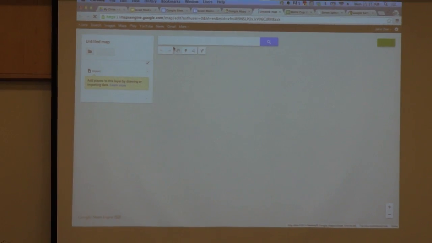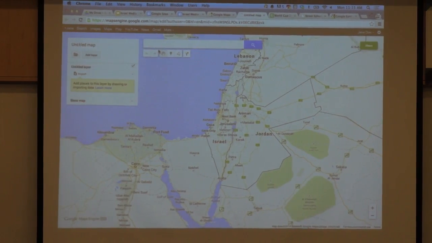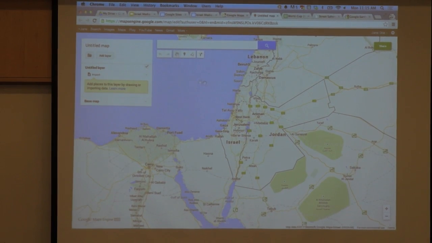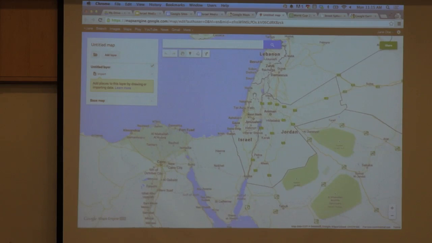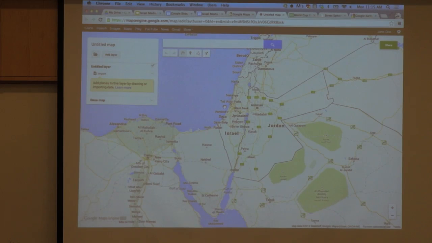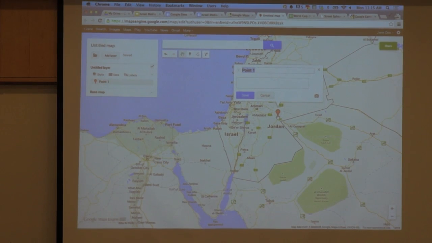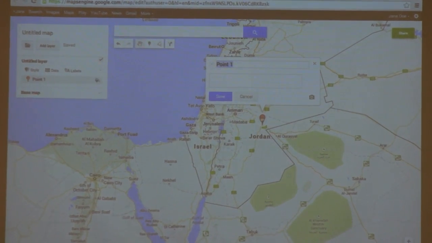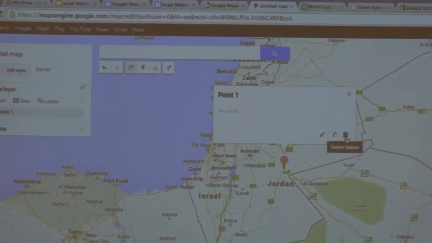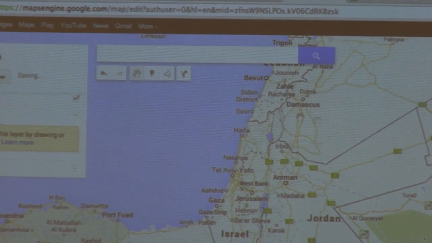So now it's just taking me to the editor for this map. There's a couple options here. Up at the top, I have the hand icon selected that allows you to pan and zoom on the map, just like you're familiar with on Google Maps. Then there's this add marker icon. You can take that and put it down anywhere on the map, and then start editing the info window, adding photos and images. I'm not going to do that though, but you can manually build a map by plotting points down.